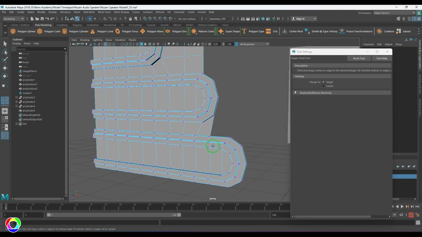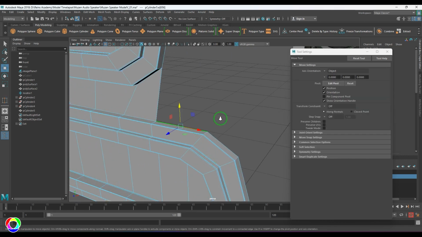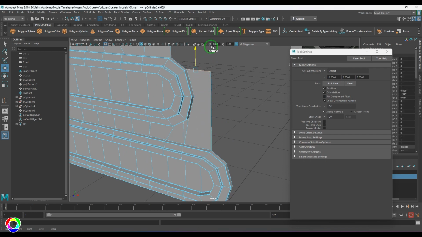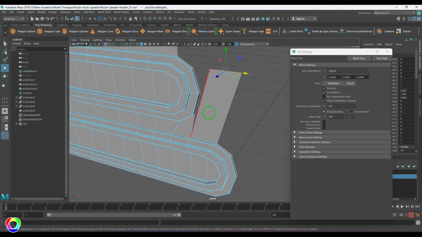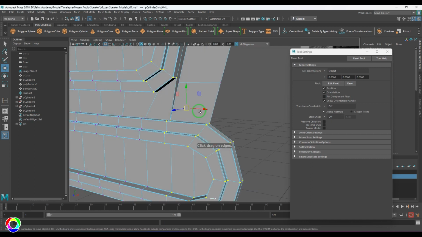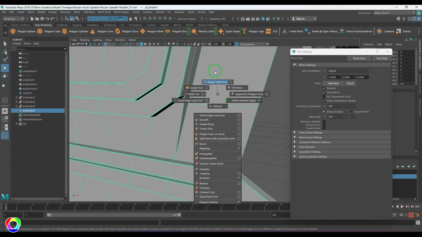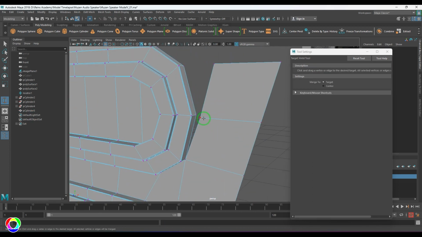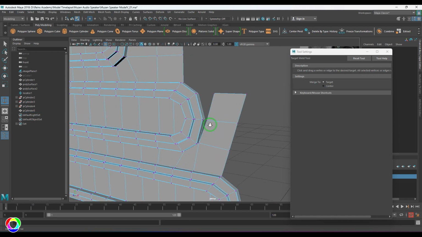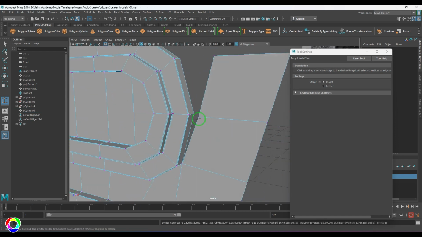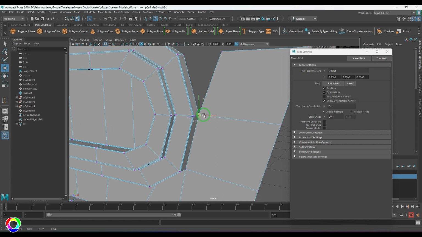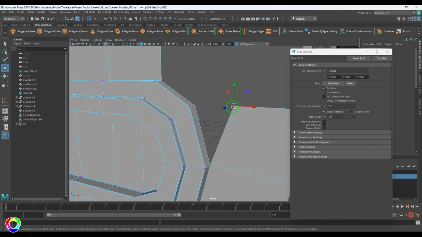Now I could understand. Now I'm going to extrude this up to this and then insert edge loop tool. Use the target weld tool. Target weld is not working correctly. I use the snapping method.